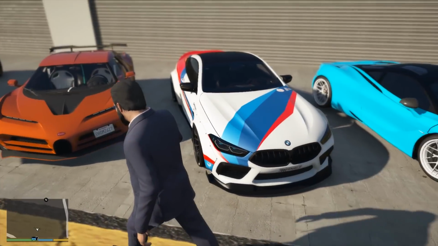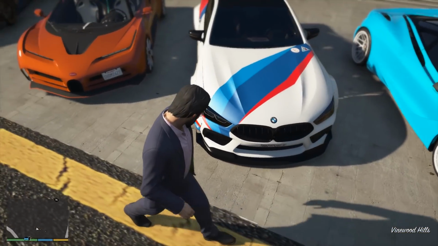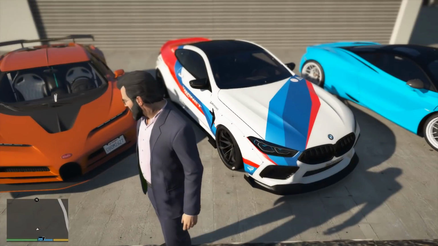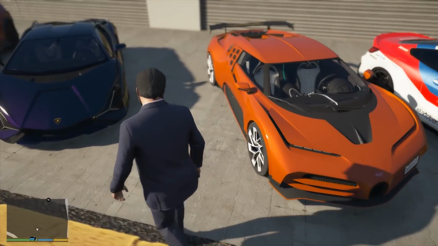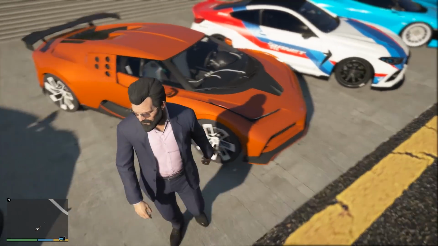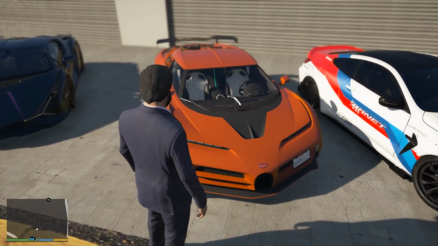We got the M8. This is not a normal M8 though. This is actually a racing M8, guys, because there are a lot of vinyls, everything over there. And yeah, the BMW M design, which is baby blue and red. That's how it is denoted, right? And we got one of the finest cars, the Bugatti Centodieci. I don't know how it's actually pronounced, but I think only 10 of them are actually made in the real world, because it's really rare and we have one.